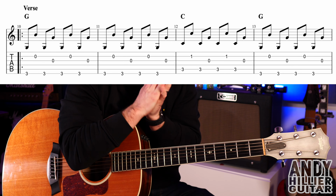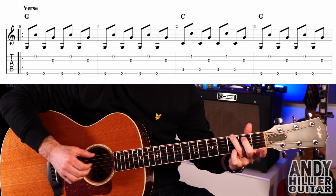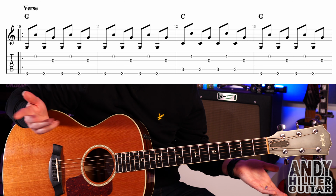So the first 2 bars are just G, so E3, and you're not going to play B3, you're just going to play the open B, then E3, and then G. So it does that through the first 2 bars.